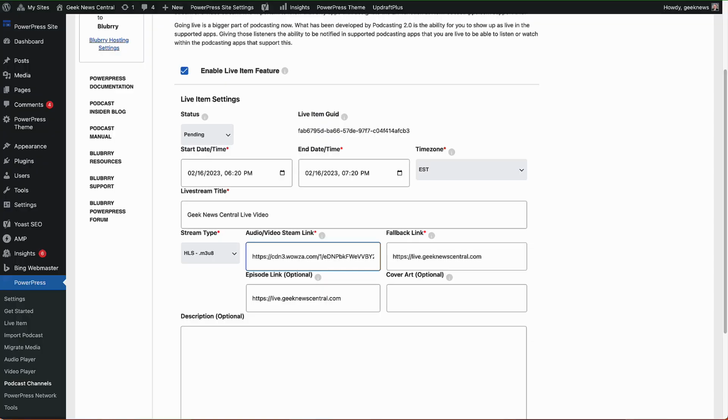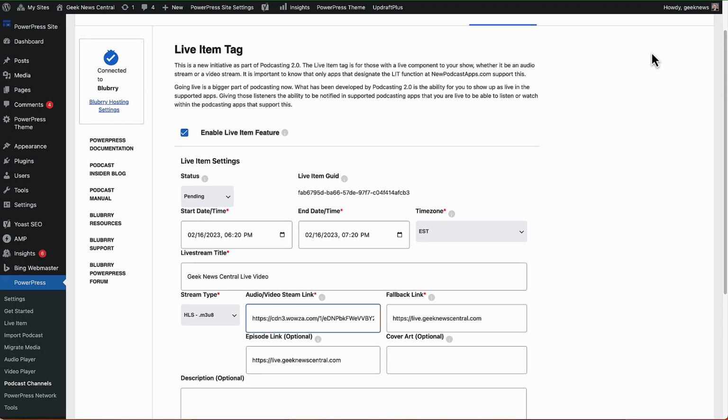We understand this function is not going to be for every podcaster, but for any of you that want to experiment and want to stream audio live, again, contact Todd at blubrry.com, and I'll be happy to set you up with an account within a time slot on specific days to be able to do live audio streaming using some very simple software that you can get on the net, or just using the web DJ function that's included in the information that I will provide to you if you decide that you want to stream audio and experiment and play with this as a live component to your show.